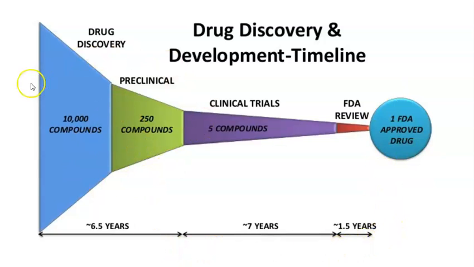So a lot of these, you might start with 10 or 100,000 compounds. And then you find the drugs, you maybe have 250 that you've kind of tweaked, and those are kind of preclinical. You're improving. This is the basic research. You maybe have 5 lead compounds that you go through the clinical trials, you go through the different amounts, and then eventually you'd find 1 or 2 compounds. FDA reviews that and then approves that one drug for that treatment.